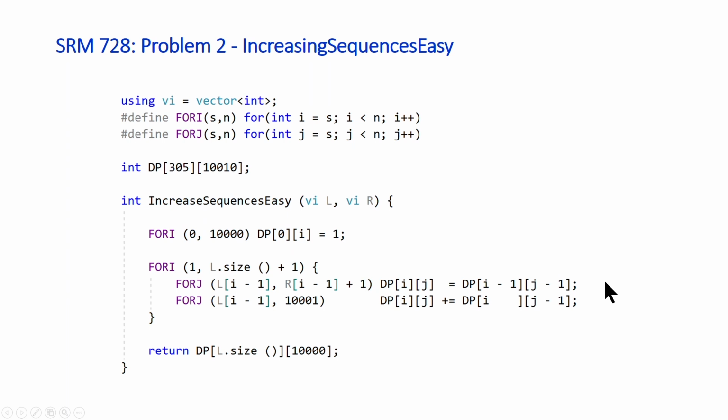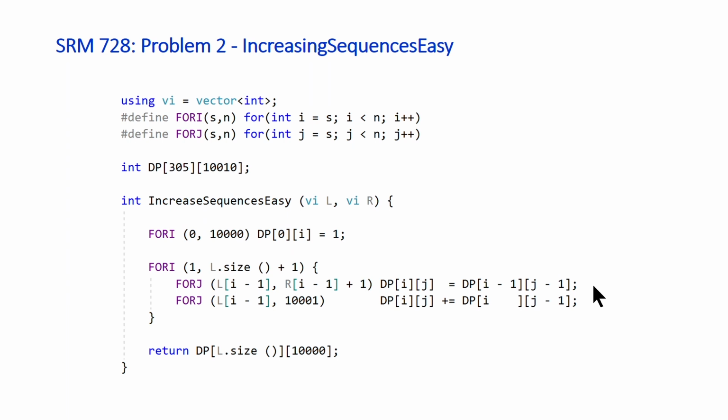In the first step, we set the element at position j in range i equal to the element at position j minus 1 in range i minus 1. Then for the second step, we operate on the same element, the one at position j in range i, and we do a plus equals to it, adding the element right below it, the one in the same range but at j minus 1. If we perform this algorithm on our ranges, we will end up with the total number of sequences.